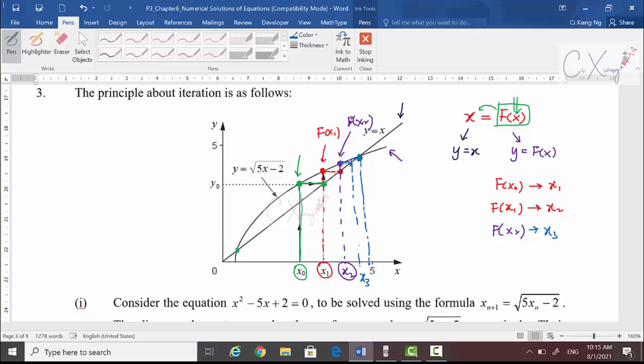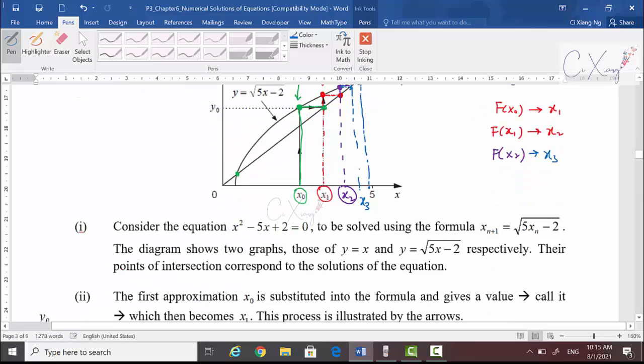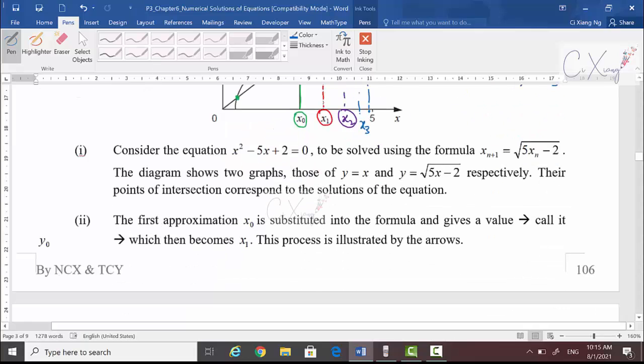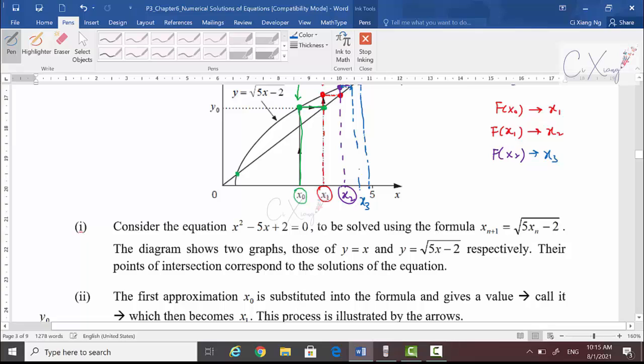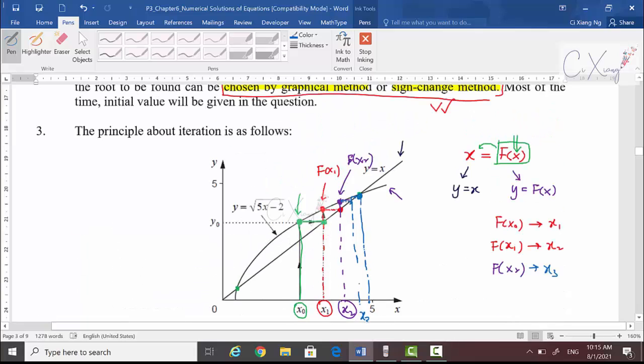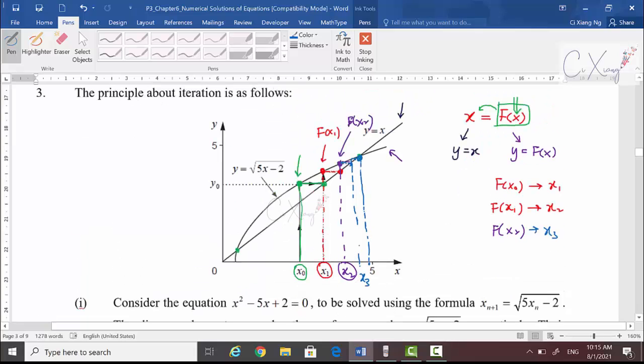Right, so this is the principle about it. Okay, I can't find a video to explain in detail, but generally this is how they work. All right, but of course they won't ask you all this in the exam. Okay, but this is just to let you roughly understand how we actually get the answer. Okay, all right, so as an example, this is the explanation of the graph just now. If you want, you can have a look and see what they show here. All right, but generally the process is like what I mentioned just now.